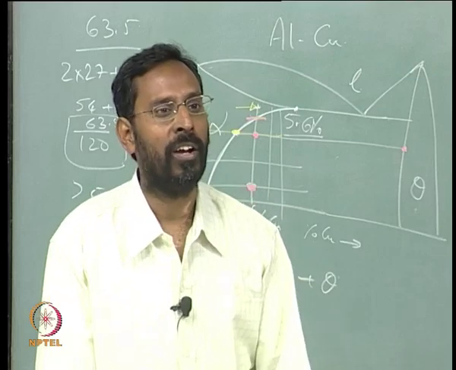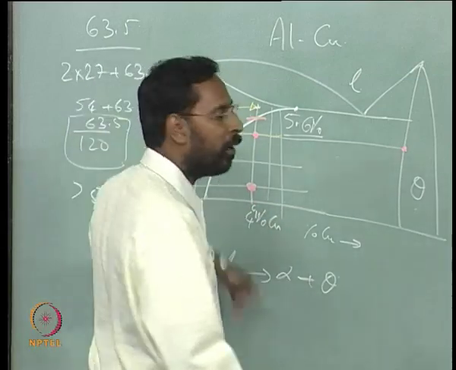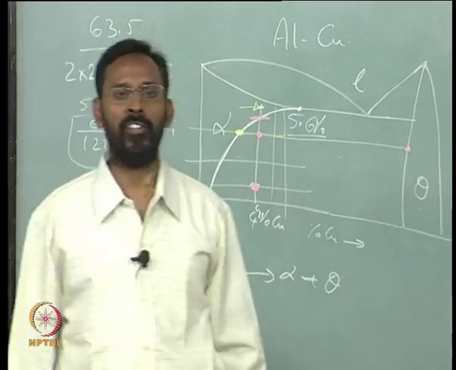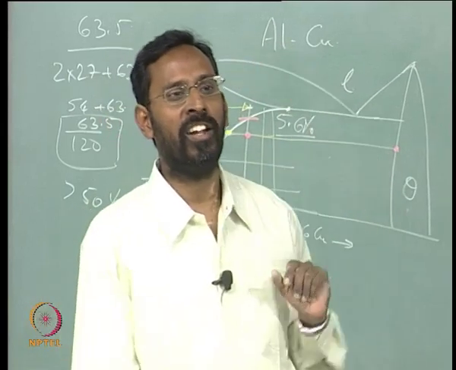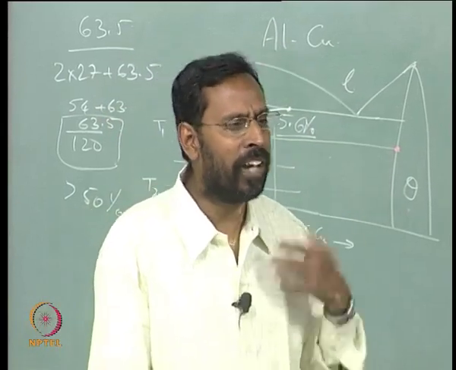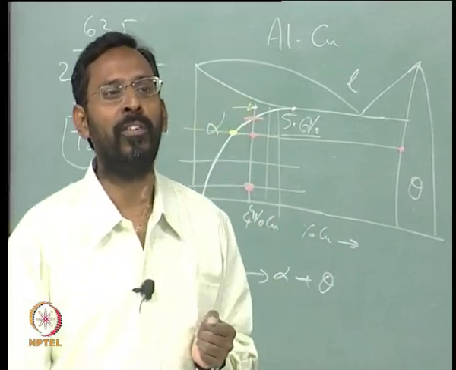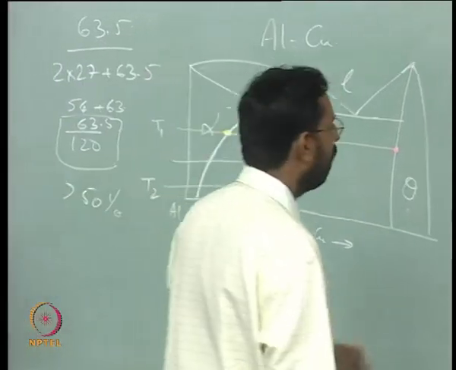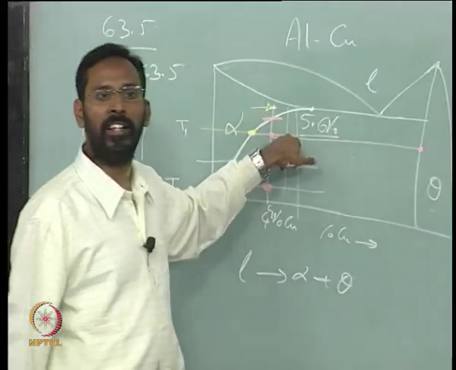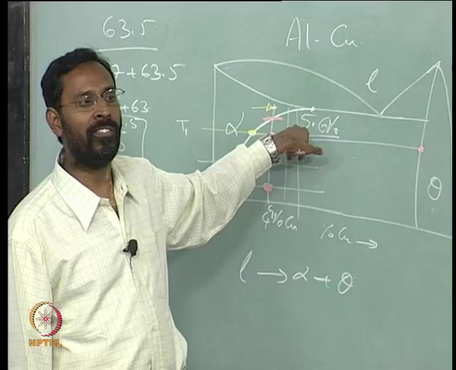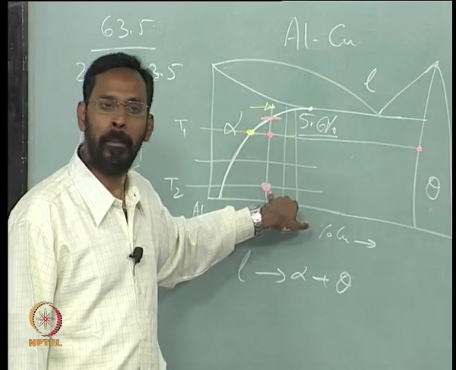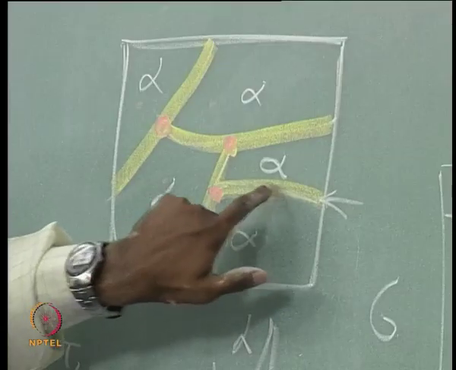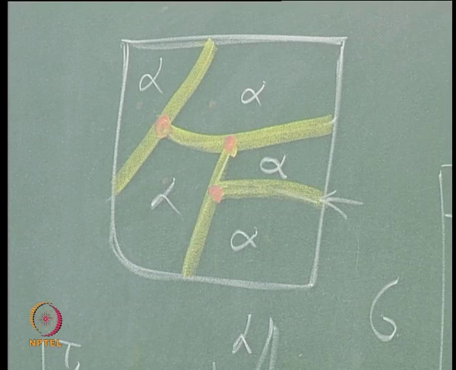Most of the alloys, whenever you do solutionizing and cool back, have grain sizes of the order of 100 microns. So if 100 microns is the grain size, 50 microns is the diffusion distance. 50 microns is a very, very large diffusion distance for atomic diffusion. At the higher temperature there is no problem, because the temperature is high enough that the diffusion rates are high enough, whereas at this lower temperature it is difficult. It is difficult for the atoms to diffuse up to the grain boundary to nucleate there, but at the same time there is a driving force.